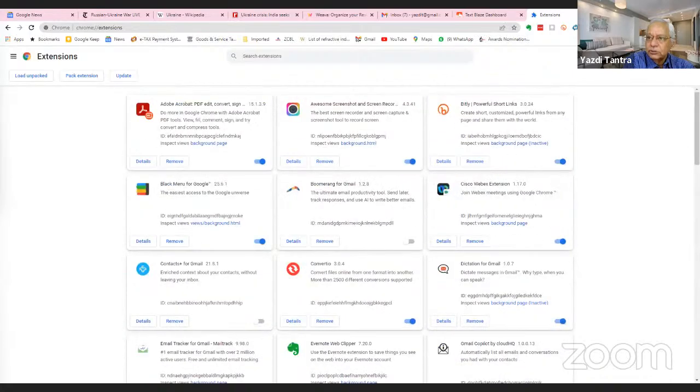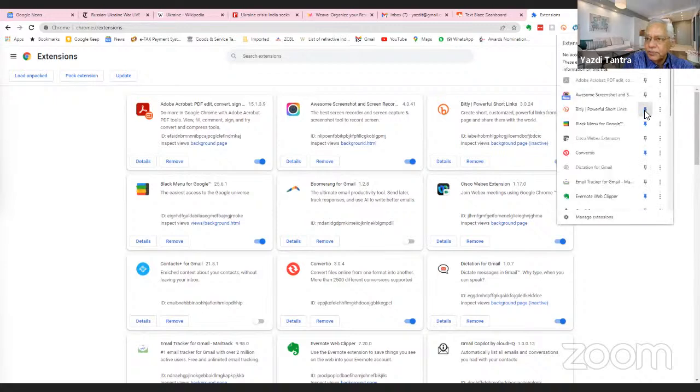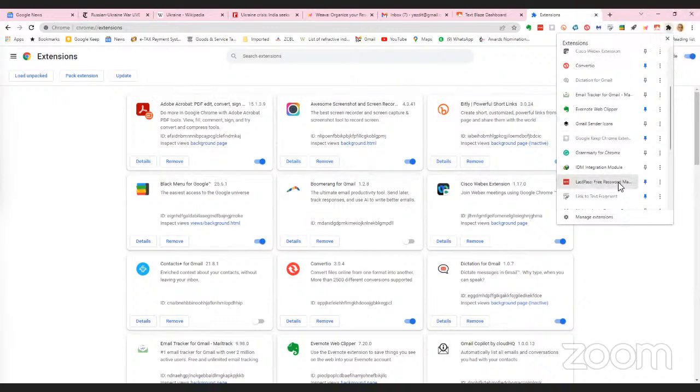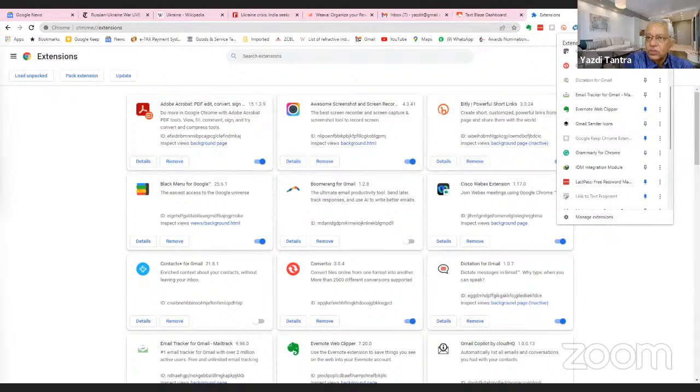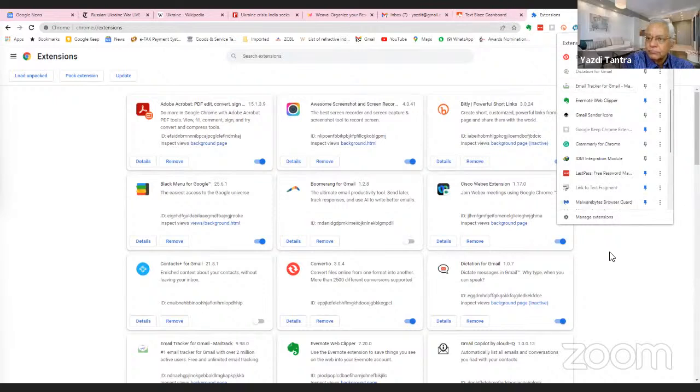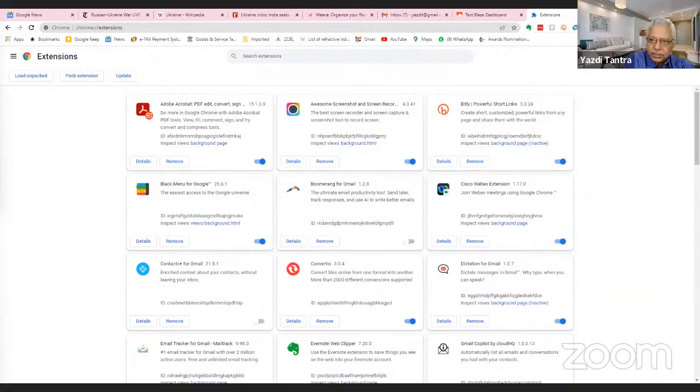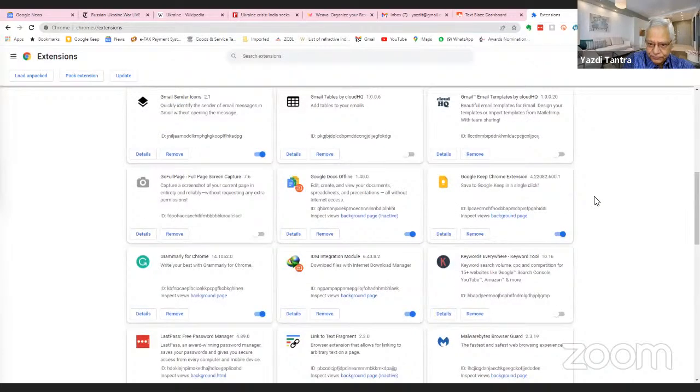Yes. So what appears here is what is pinned. So if you see here, the pin is active here, pin is active here, this is inactive. So this is not pinned, but it's still there in the background. Okay. So if I pin it, it remains here. If I unpin it, it goes off from this bar. So there is a pinning where it is visible here. There is an enabling, disabling, which is part of the extensions. And you can remove it. If you are tired of that extension, you can just say remove and it automatically goes off. It's as simple as that.